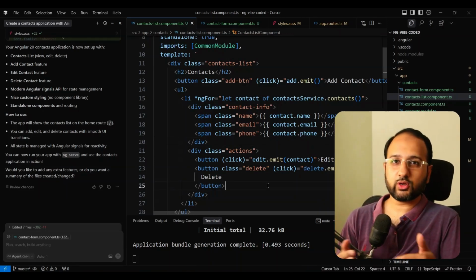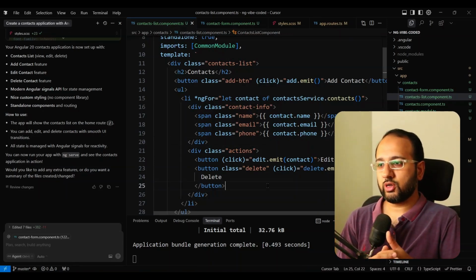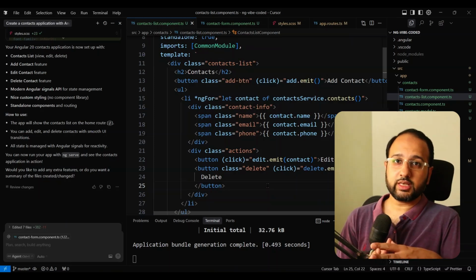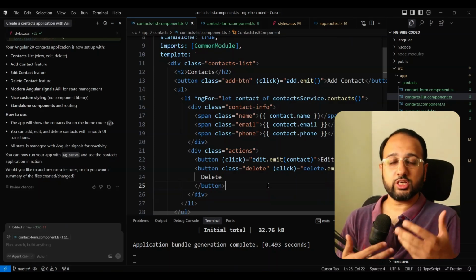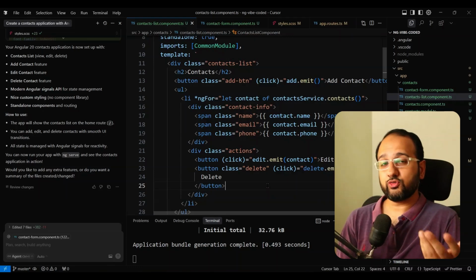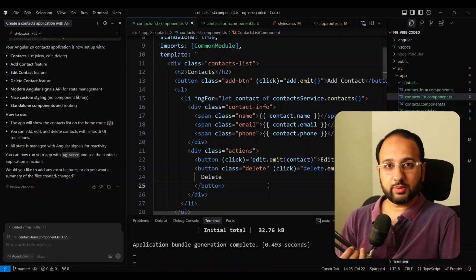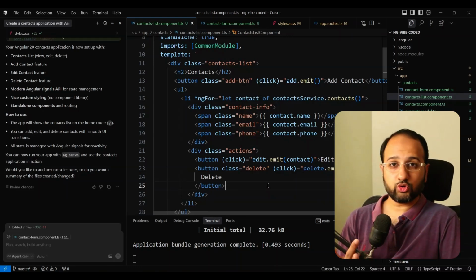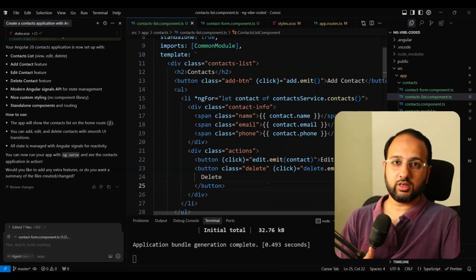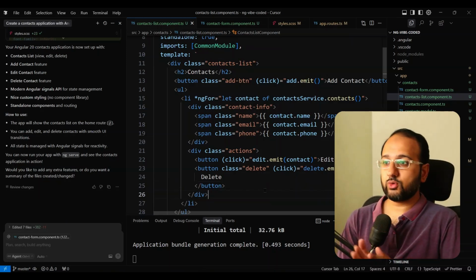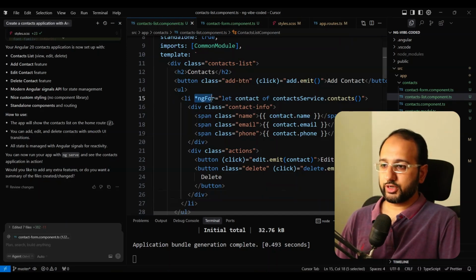This happens because all LLMs, or all AI-based models, have a dataset that they're trained on. And because Angular has been changing quite frequently and adding new features very frequently, the signals API is recent, the control flow is recent, all of these things are recent. So the AI finds it difficult to get the latest syntax. That is the main reason why it is giving me all of this outdated code.